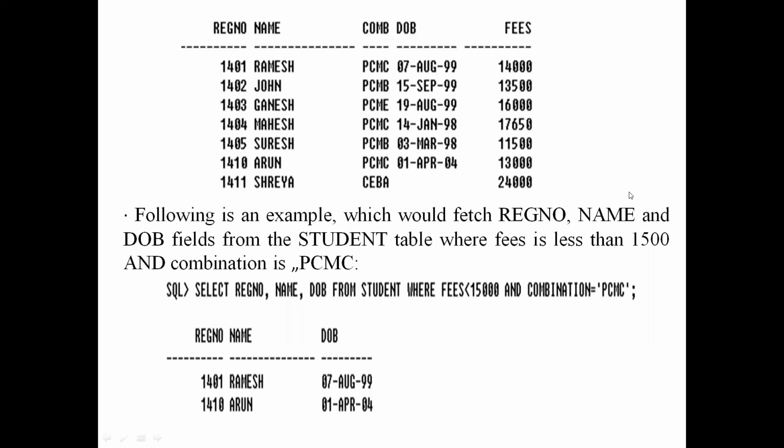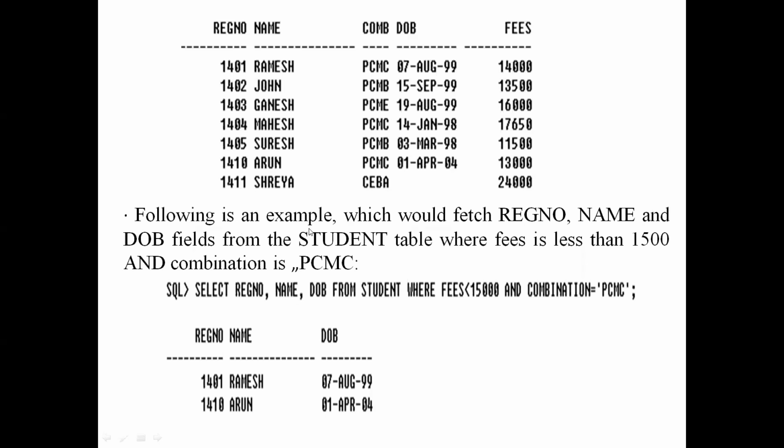See, these are the records, right? In the student table, all 7 records show you the complete details of the student table, with 7 rows and 5 fields: roll number, name, combination, date of birth, and fees. If you observe this, then we'll put the condition on this particular table. We're taking this table as an example, and then continuing with this query.